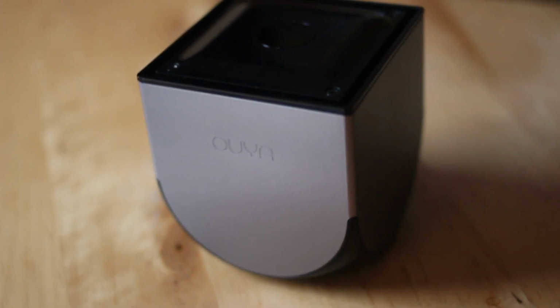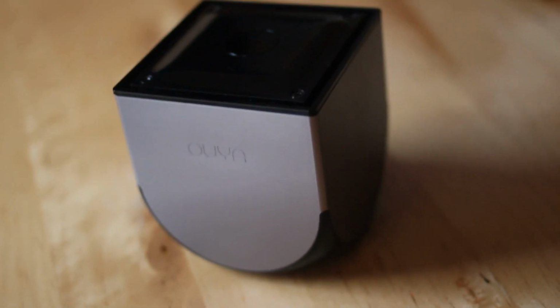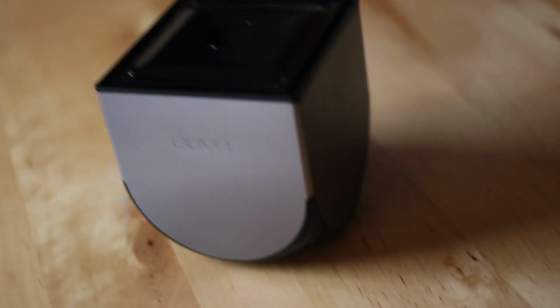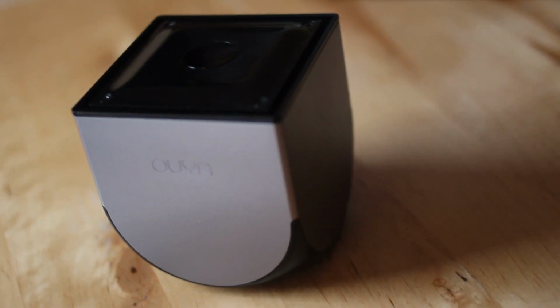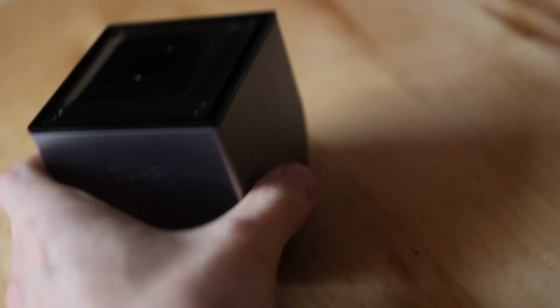And of course, what else do we get? We get this. So this is the actual console, or unconsole, however you want to call it. Let's get that into focus. You can see both the device and the controller are really nicely designed. So Ouya is £99 to buy in the UK, $99 in the US. But really good production quality. So I mean, it's quite pretty small.